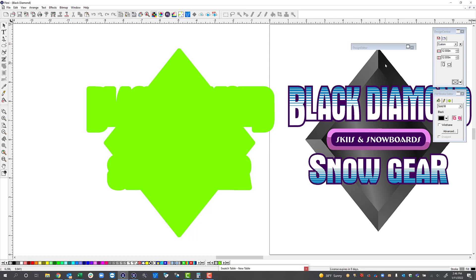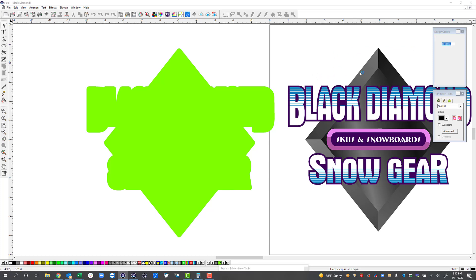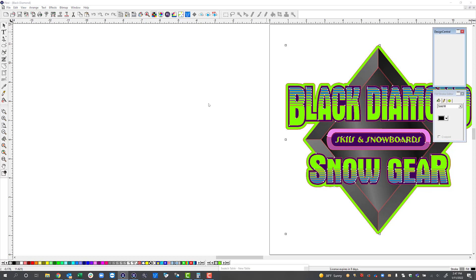From here we want to open up the layer tool within Flexi. We're going to go to layers, add a layer, and rename them. I'm going to call the first layer my white layer and the second layer my graphic layer. Once I rename these I'm going to go to my objects panel and you can see that everything is currently under my white layer — I have nothing in the graphic layer right now. You can select objects within the design and it selects them here, and vice versa. So we want to take this graphic and move it to the graphic layer. Now I've got two separate layers. I'm going to close this down and center my white underneath the graphic. My file is all ready to go.